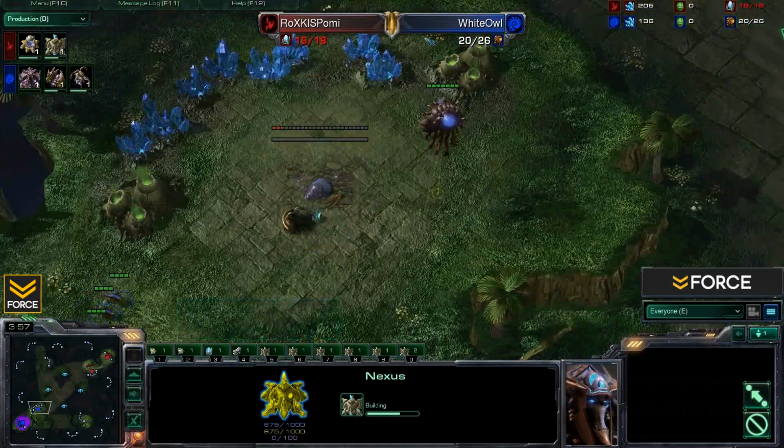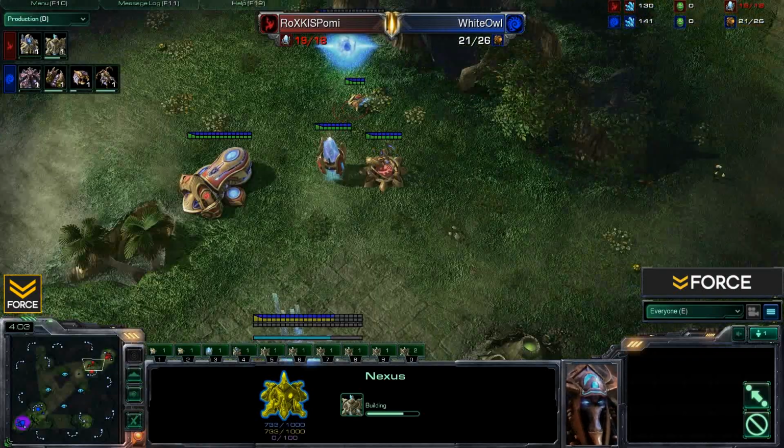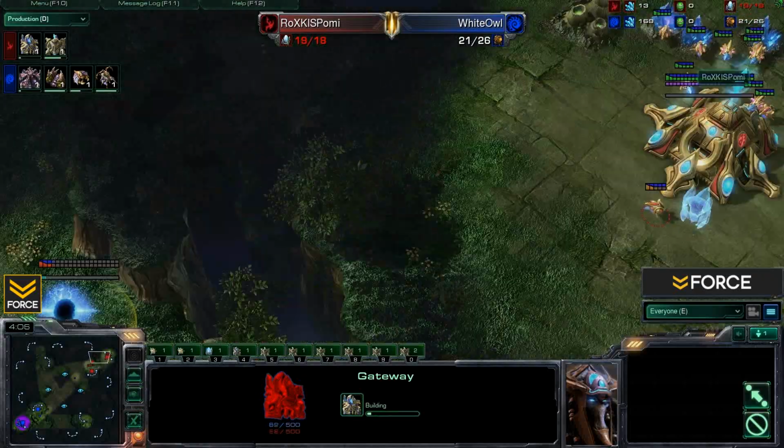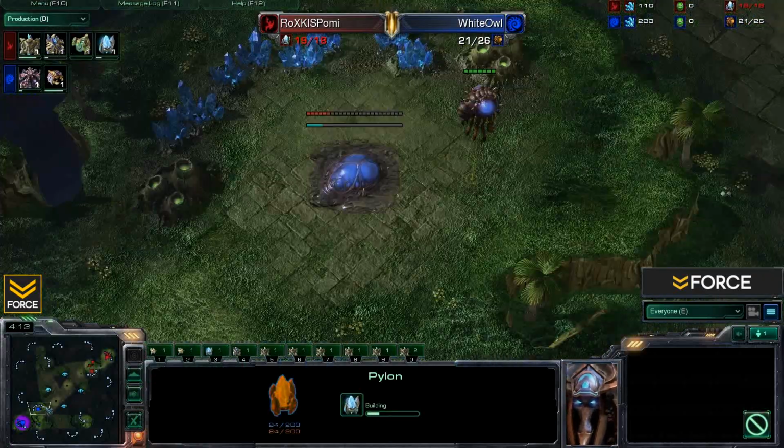Looks like that pylon did get taken out, temporarily supply blocking Pomi. But he should have that taken care of sometime soon. Actually, no, he's not coming down with another pylon. I'm not sure. There we go. Finally coming down with that additional pylon to get rid of that supply block.